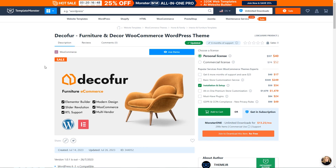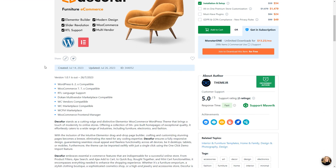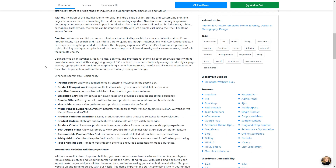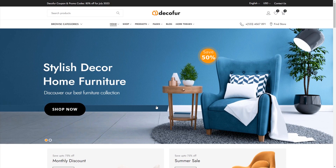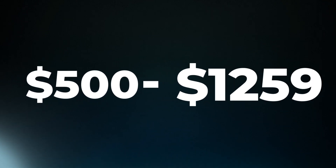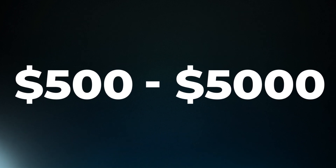Now let's talk about turning your WordPress blog into an online store with WooCommerce. In addition to WordPress, you'll need to factor in the cost of WooCommerce extensions and payment gateway integration. The setup and extensions can add to your expenses. Depending on the size and complexity of your store, you can expect to spend anywhere from $500 to $5,000 on a WooCommerce website.